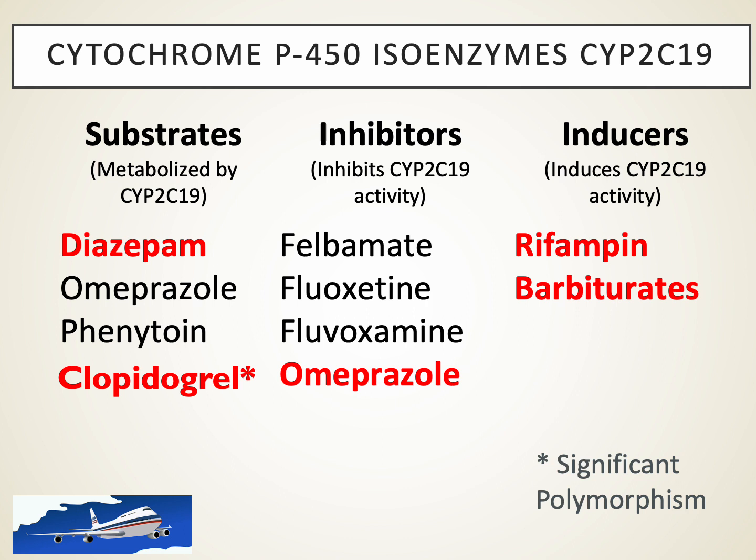Let's go on to the isoenzyme 2C19. Here are more examples. And I think the big clinical issue we've seen in the last 4 or 5 years involving this is on the substrate side of things: clopidogrel, the antiplatelet. Clopidogrel, a brand name is Plavix. Plavix is chemically inactive, but it gets converted to an active antiplatelet.